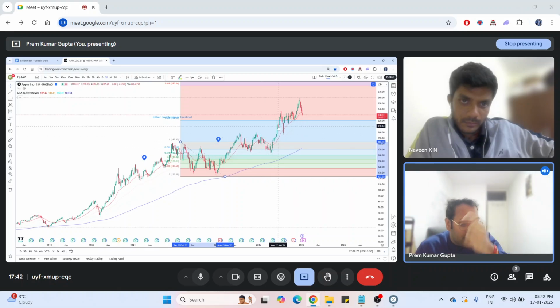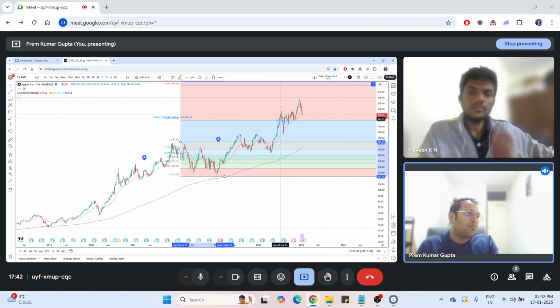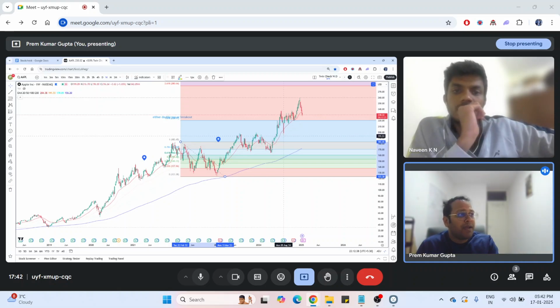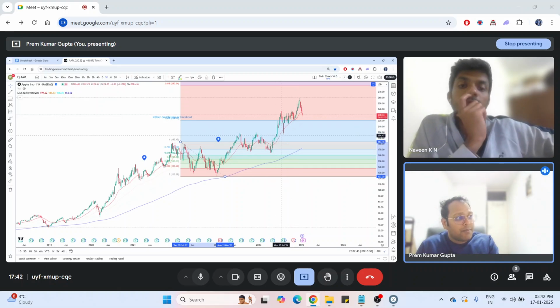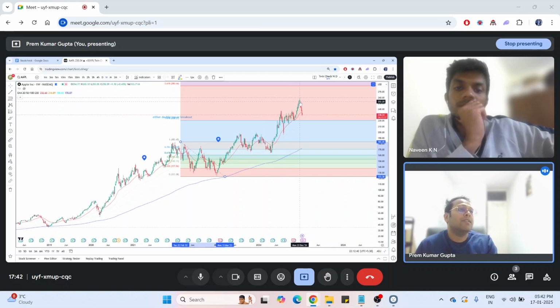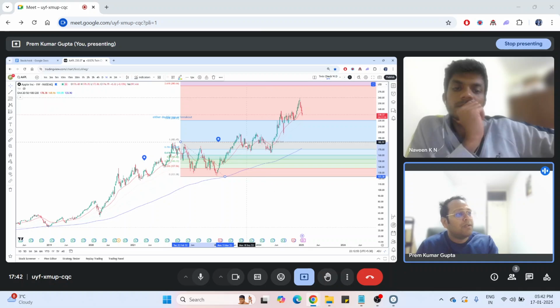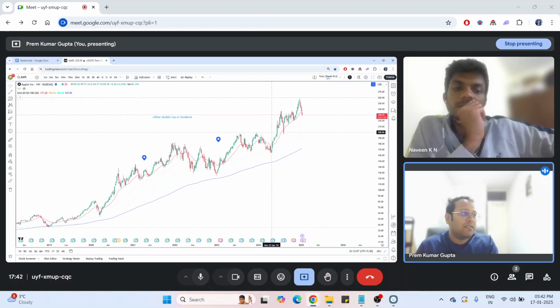So it also says that the triple top has been broken, or the double top has been broken, and then it goes up. So this also actually is a good way to see. And then it reaches 2.6 and then it tries to come back. It took support at 20 DMA and then tried to again go up in the range of 2.6, and then it is living its life here. It can come down for sure, but still it says that it has actually been able to cross the barrier of 1 to 1.6. So this works, right?